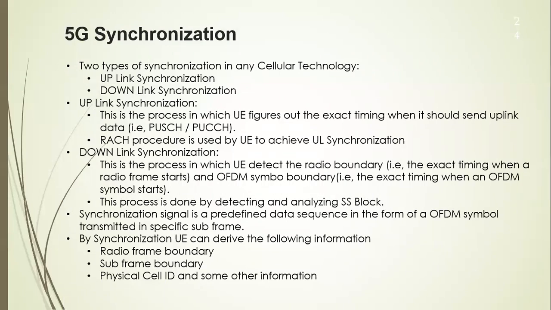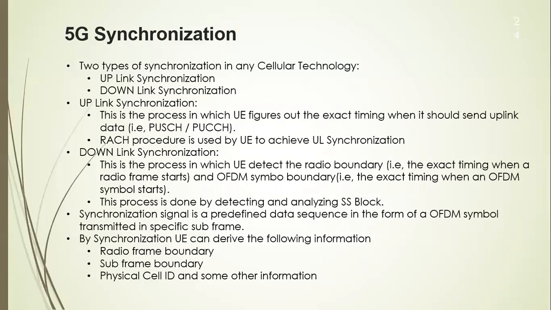So coming to the synchronization part, we all know the synchronization functionality exists in any cellular technology. Any device which is powered on in the coverage area in any technology, like legacy 2G, 3G, 4G, or 5G, first has to sync up with the network, and vice versa. The network also has to be in sync with the device. Then only the communication happens properly. Synchronization involves two phases: uplink synchronization and downlink synchronization.